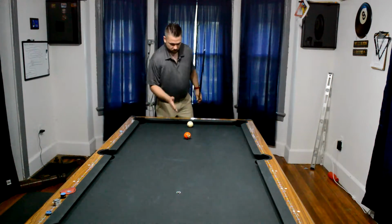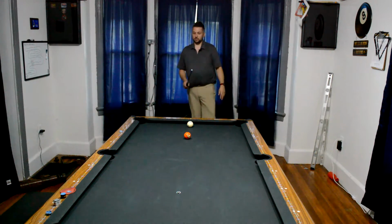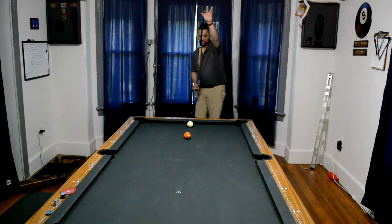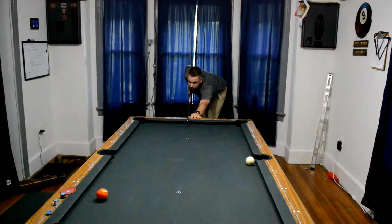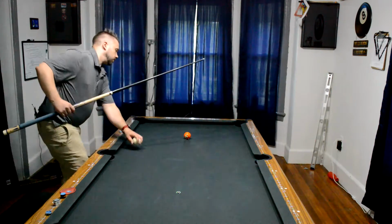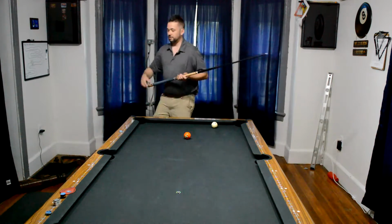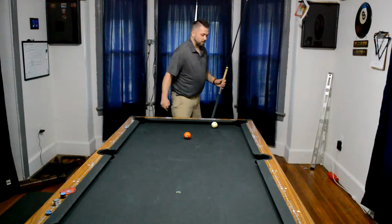We're going to start at position 0. Now the way I identify this shot is this is a half ball thin. Come down, shot. And that would be 1, X. In the interest of timing, I'm not going to go through all 5 shots for each position. I'm just going to pick a few different positions and do a couple of shots.